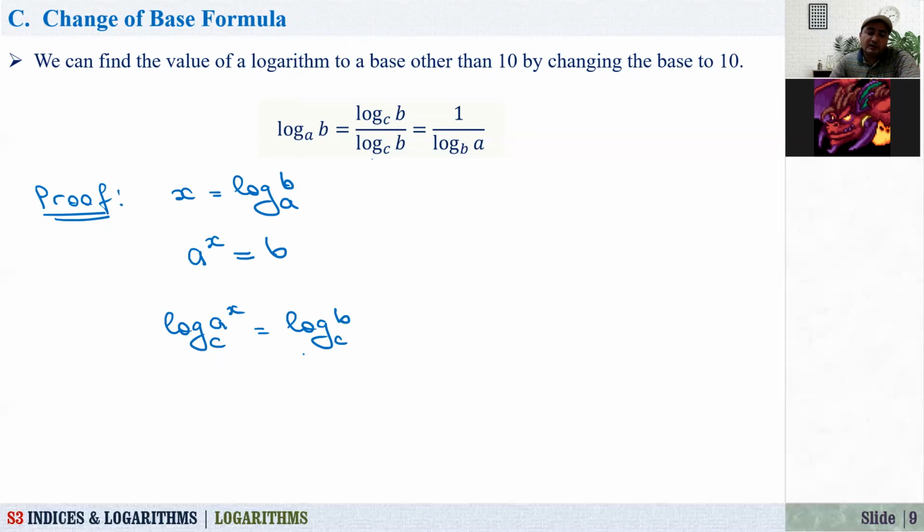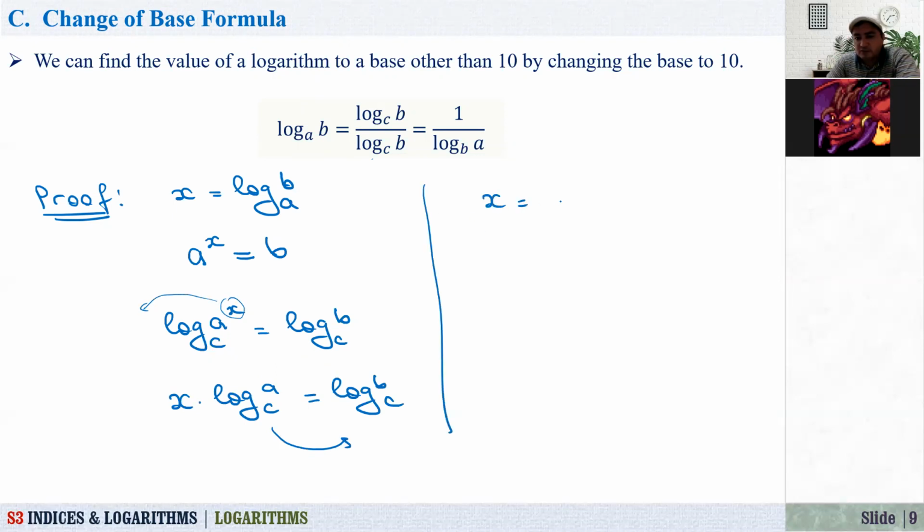And we can just do this because in an equation in math, if you just carry out the same operation to both sides, it does not change the solution. Simply, it produces an equivalent solution. Now, using the property of logarithm, this is just a power, so it just comes to the front. So here we have x times logarithm of a to the base c. On the right-hand side, we have logarithm of b to the base c. So now, if I just take it to the right-hand side, here we have x equals logarithm of b to the base c over logarithm of a to the base c.